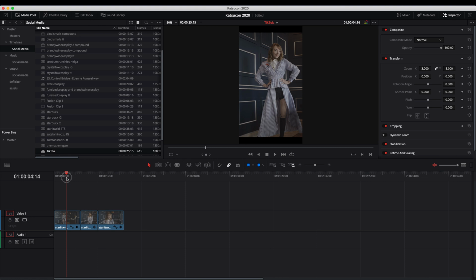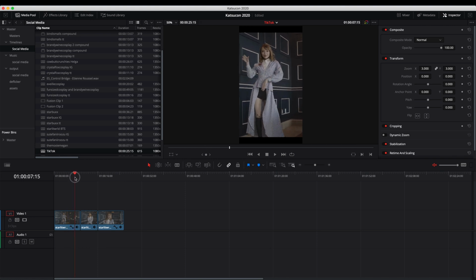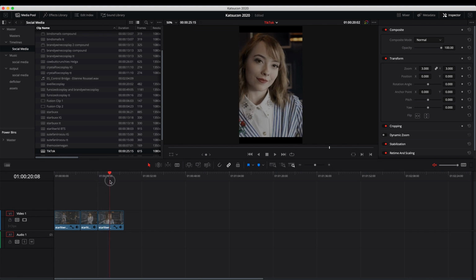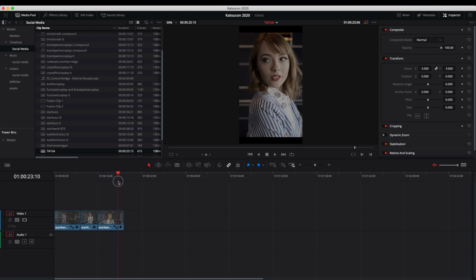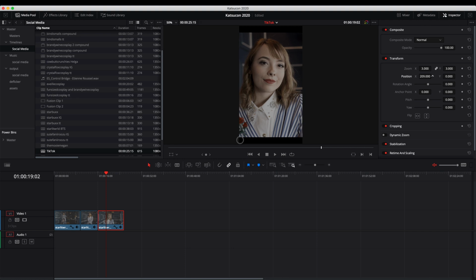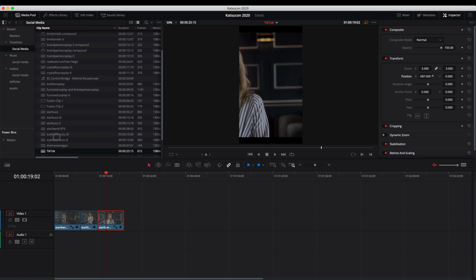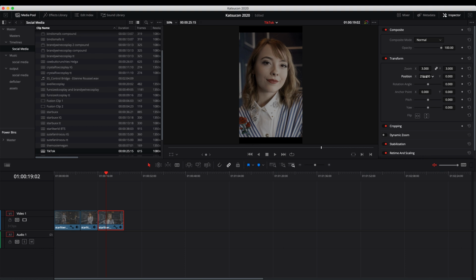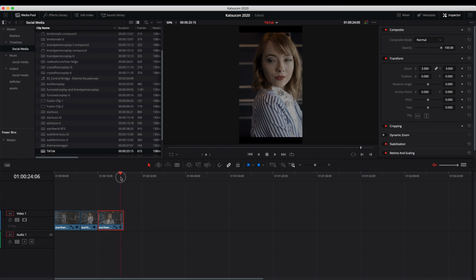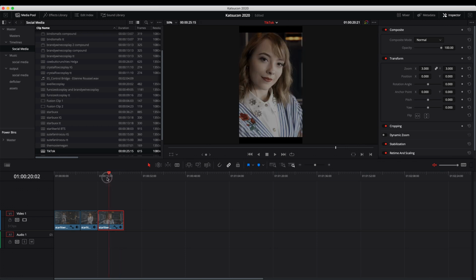The next thing you want to do is look at your footage and make sure that your subject is always centered, because sometimes when you apply these crops, you realize you weren't shooting with your subject centered in your frame. So you have to come in here and make an adjustment. This one's a little bit off at that one point, but the rest of it is okay. If it was off like this, you just select that clip, come over here and shift it over, because you've got a whole lot of space to play with. Your frame is much wider than this. But I think I'm just going to leave it because she moves in the frame and by the end she's centered again, so that's actually pretty good.